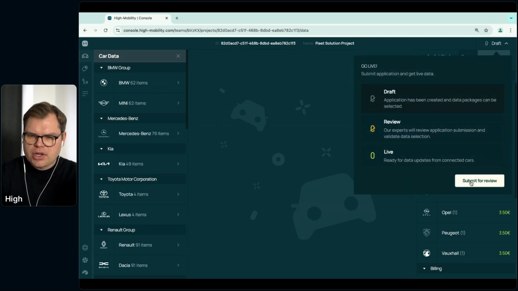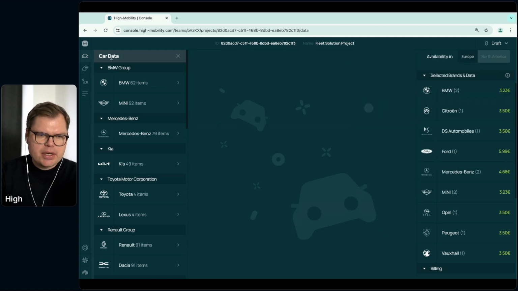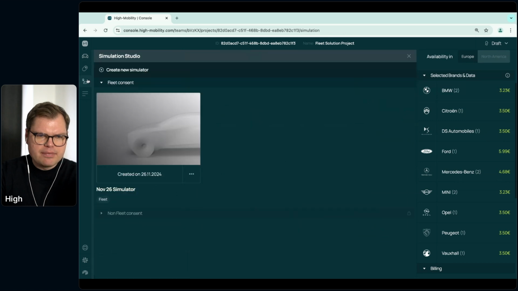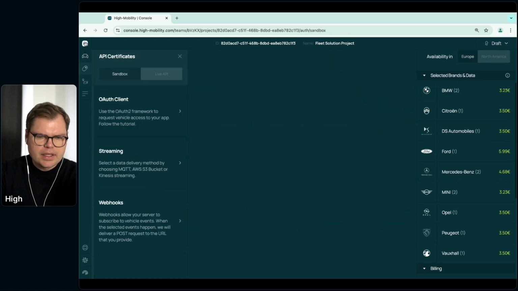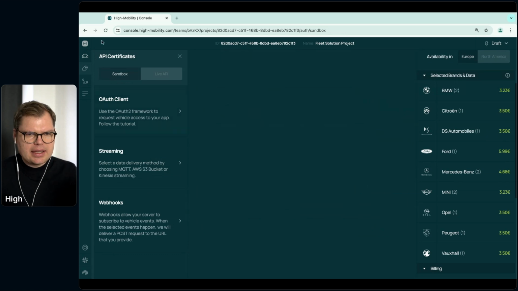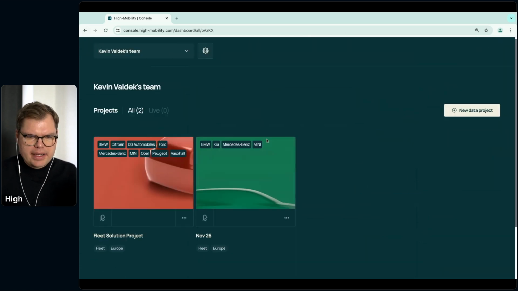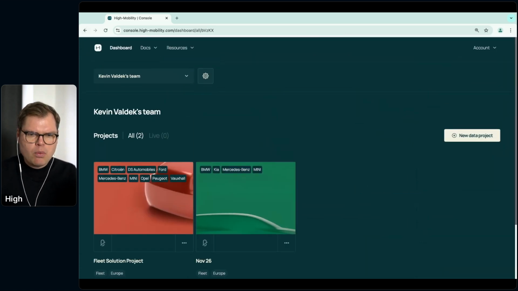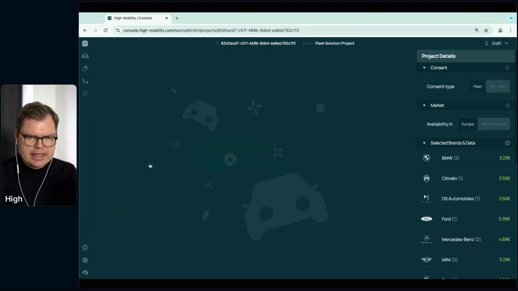And if I'm ready, I would just go ahead and submit it. I will not do that today because I was still working here in this Sandbox environment. So let's have a look in the kind of full view. I go back here. I can see my two projects. And now I want to actually get started and to connect to one of these. I click the same kind of application that I used before.